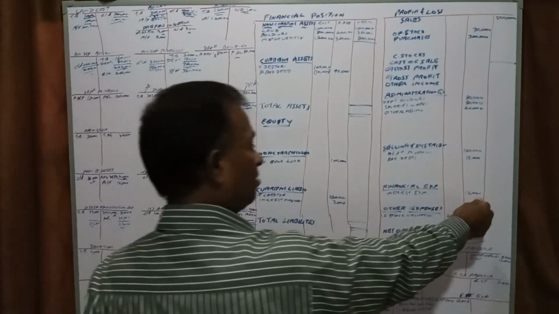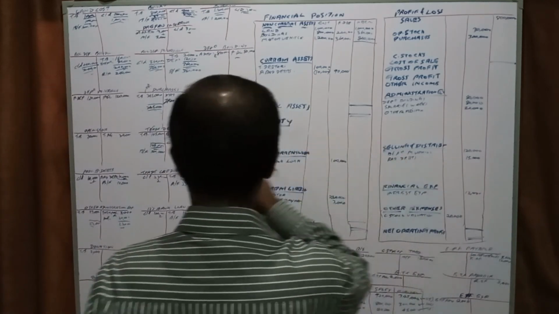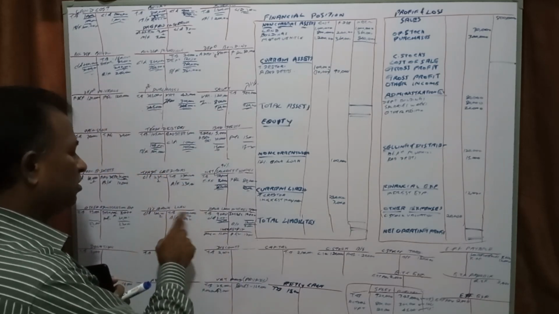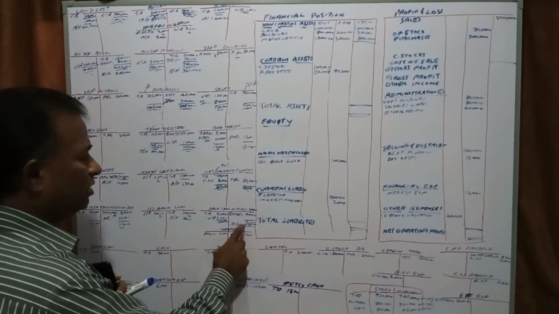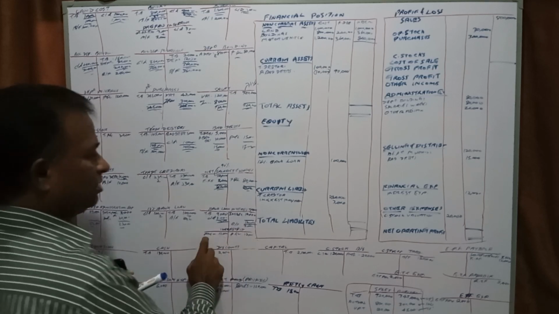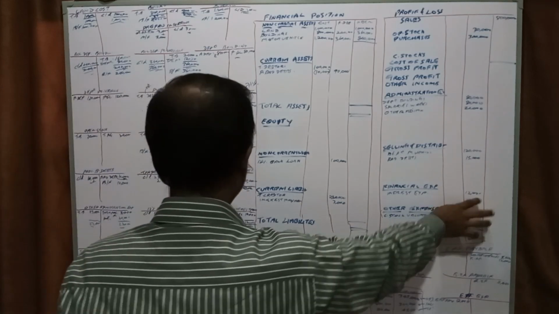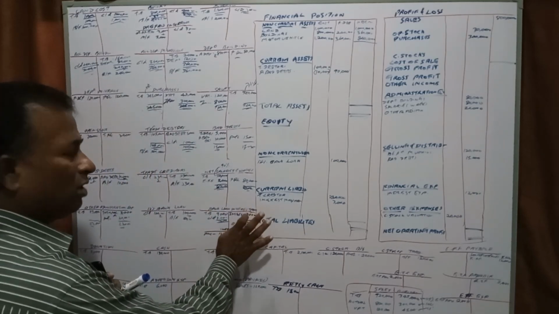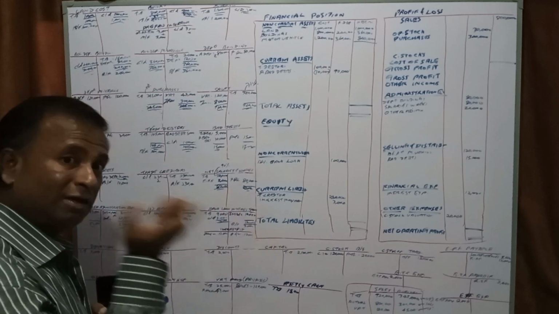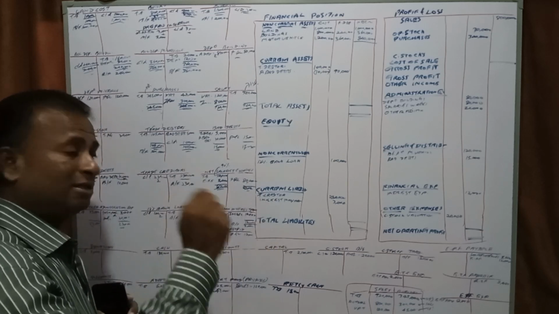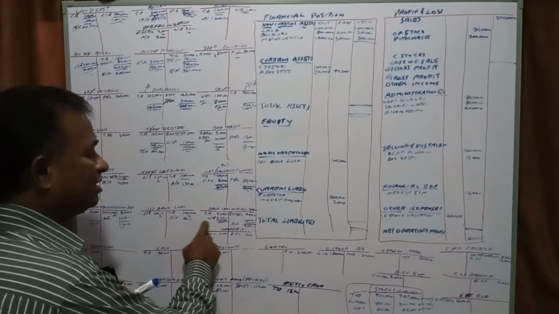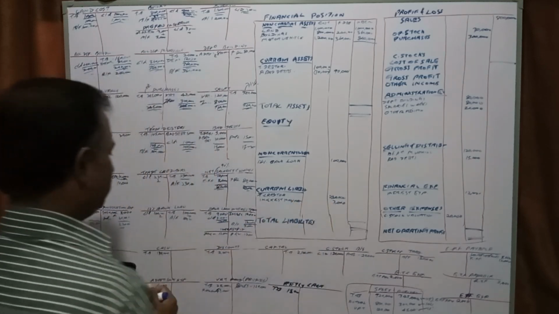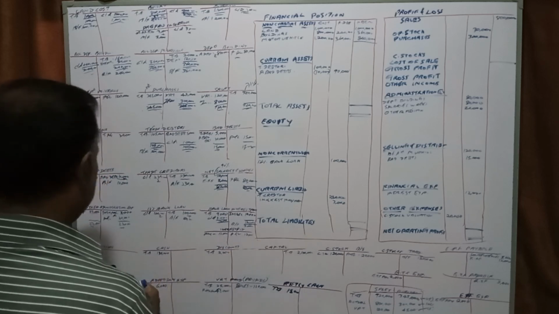So what is the payable amount? It is 12% on the bank loan. 12% of the bank loan is 12,000. That will transfer to the P&L, 12,000, and interest payable is 12,000. Out of 12,000, they have paid. They have given in the trial balance that interest paid is 9,000. Then the balance is 3,000 payable. So we have made the entry. That interest also we have made it.